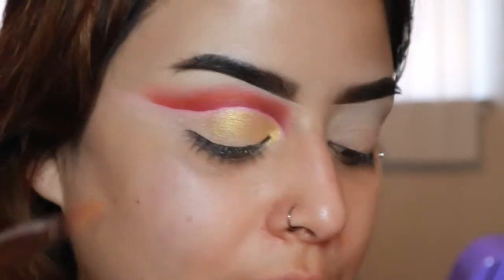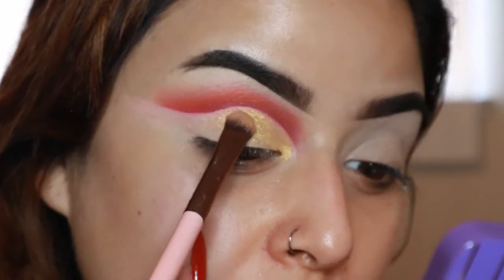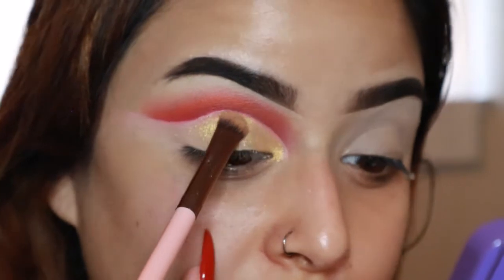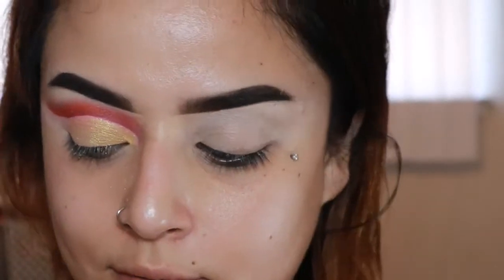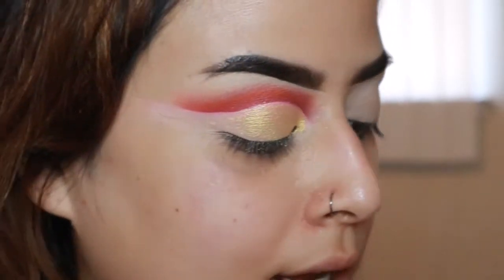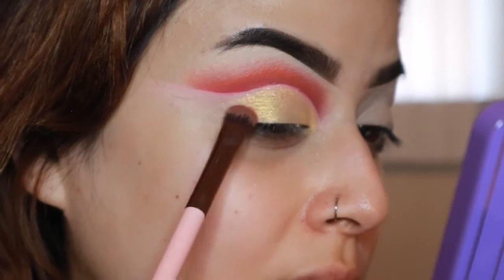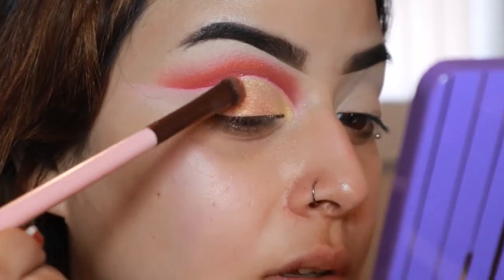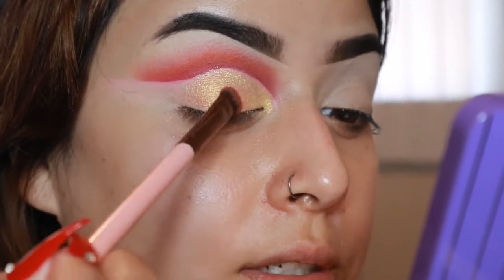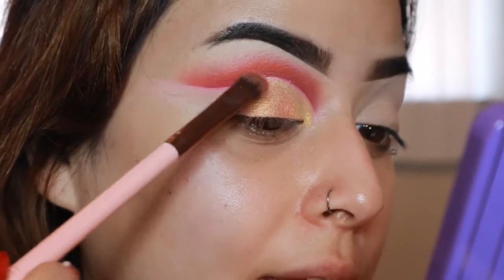And this brush is my Lexi 213. I'm going to take E1, using that same brush. I'm going to apply this to the center of my lid and just blend it in with the really pretty gold shade that we have on.